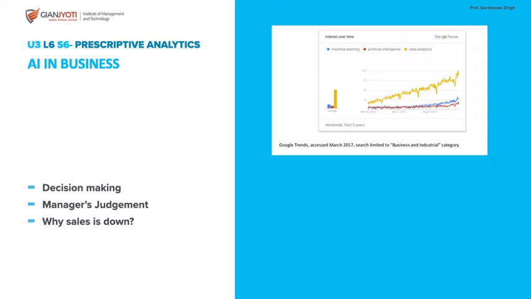Now, so far what we have been doing is that you have a manager who is looking after, for example, if I talk of the retail store only, when the things are to be ordered, when the customers are more, how to increase the manpower, the salespeople. So all these decisions are made on the manager's judgment. But slowly now managers are using the machine learning, and they're using, of course, the data analytics as the first step. But if a question is asked to the manager that why the sales is down, he or she may not be able to answer that without, of course, the data analytics.